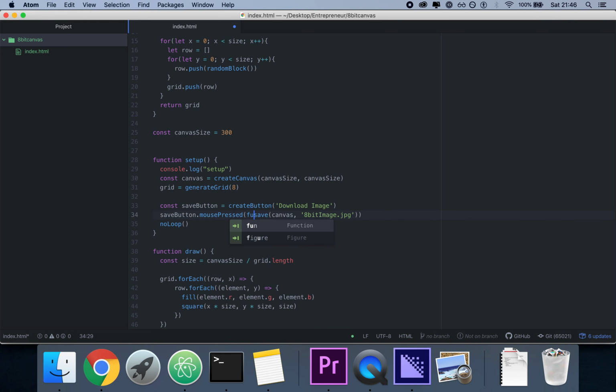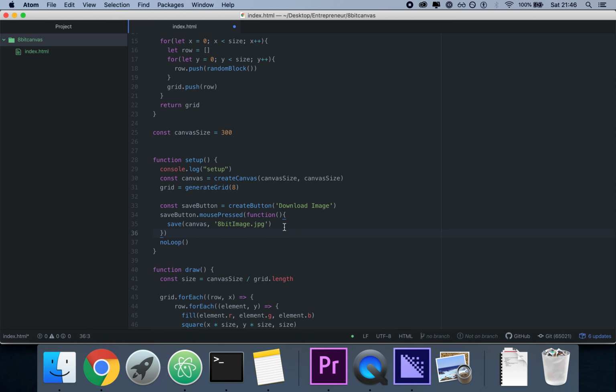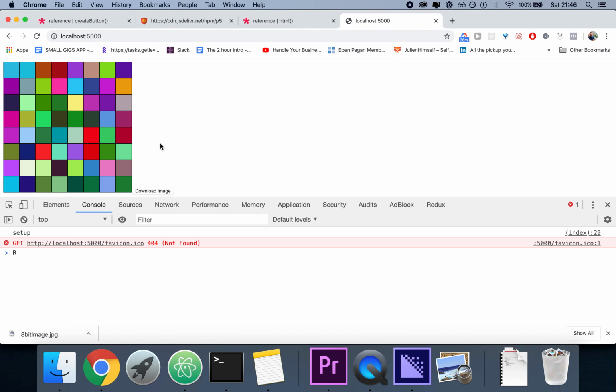So normally you will type function blah blah blah curly brace like this. So you will feed it a function, and this will work, by the way. You would just type function, open parentheses, close parentheses, curly braces, then save, and then curly, and then round. And as you can see, this works.